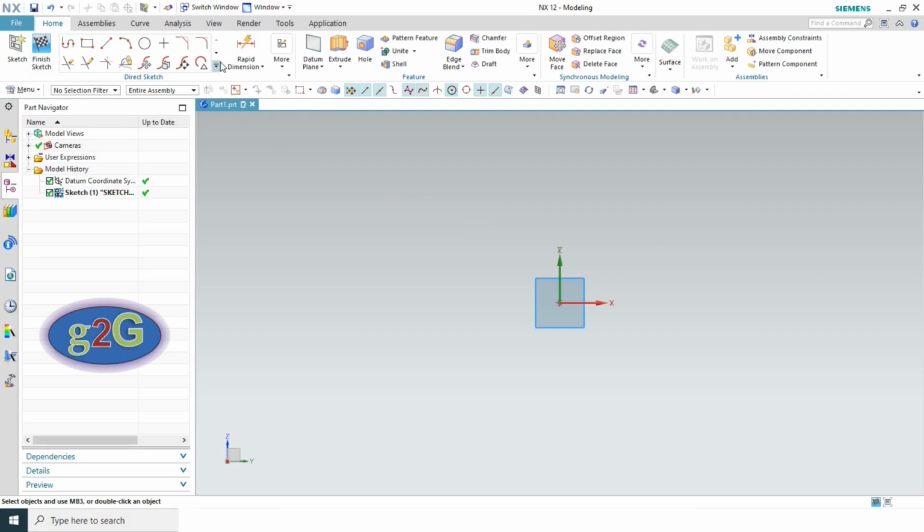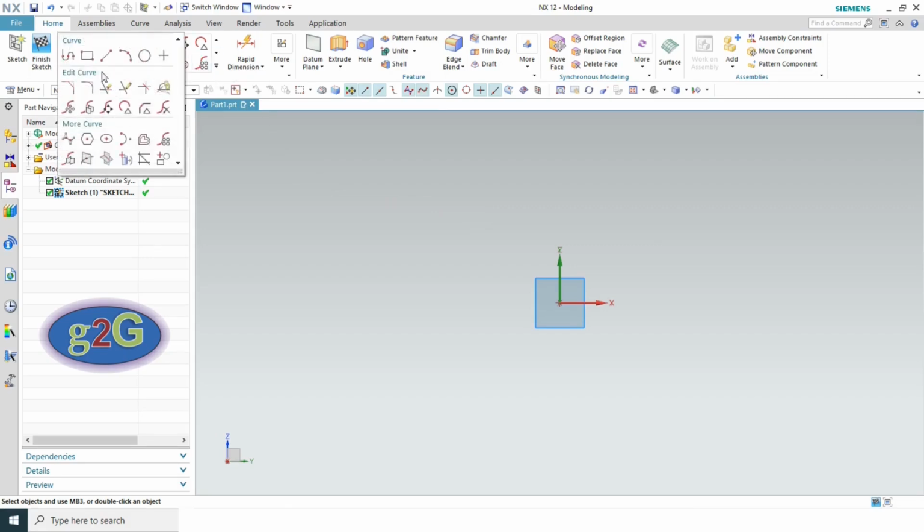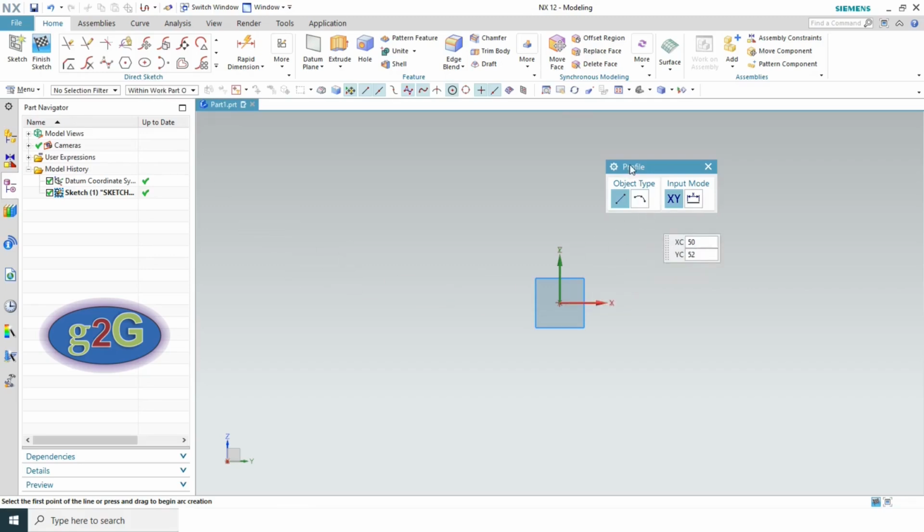Now we will see some commands in the sketch application. First of all there are three main commands: curve, edit curve and move curve. First of all we will see the profile and rectangle commands. For profile I'll click on profile, then the profile dialog box will appear.